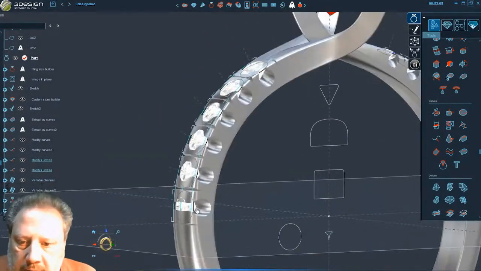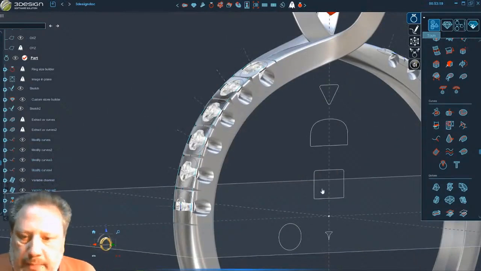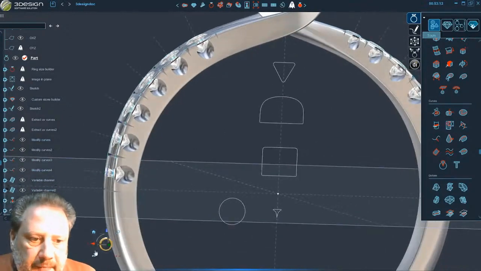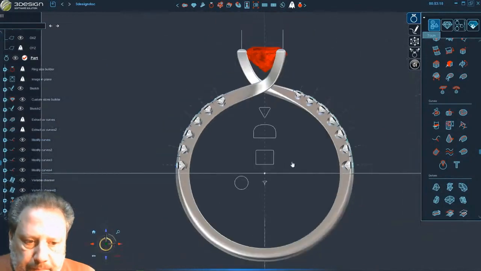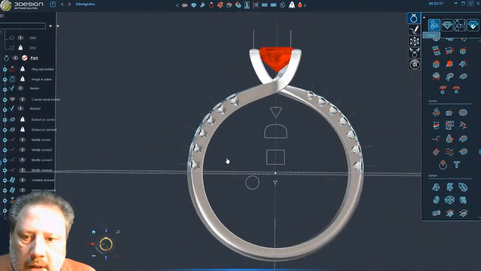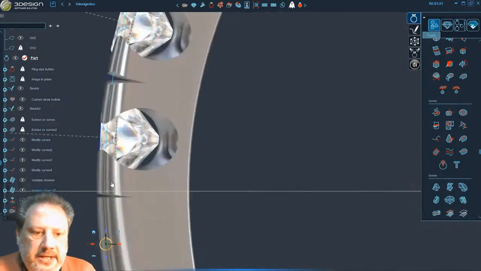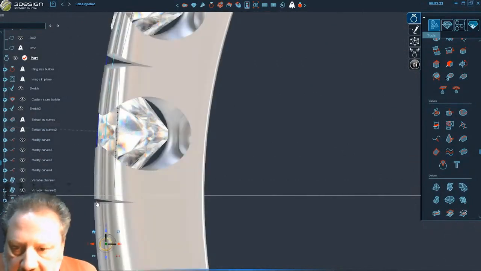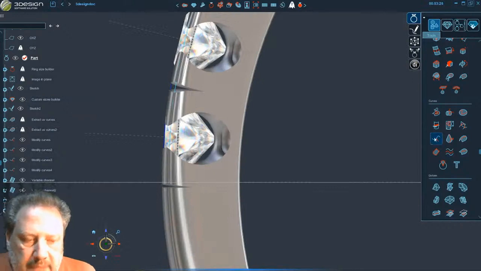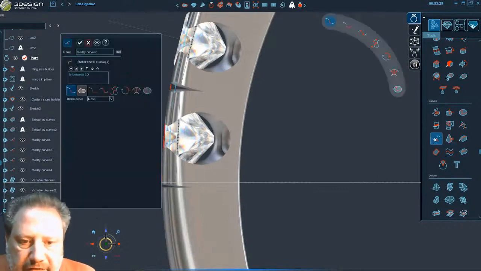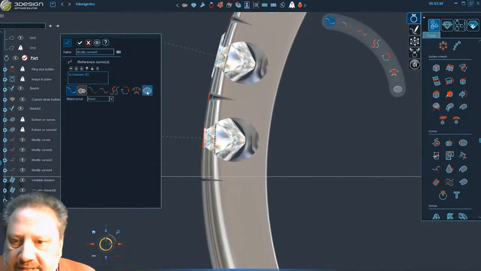Okay, now I will make a multi-pipe of these curves to make a cutter in between. As you can see, my curve is not coming inside my V-shape, so I will modify it with modify curves. First I will link to my multi-pipe again.